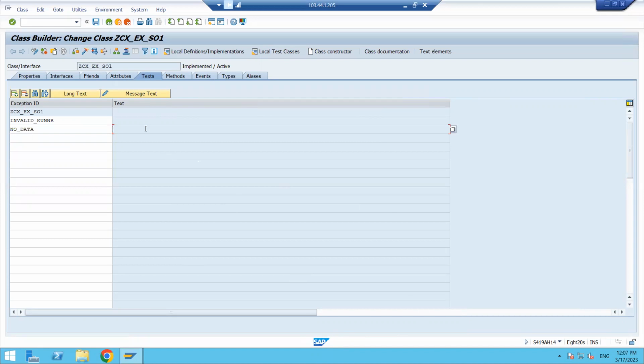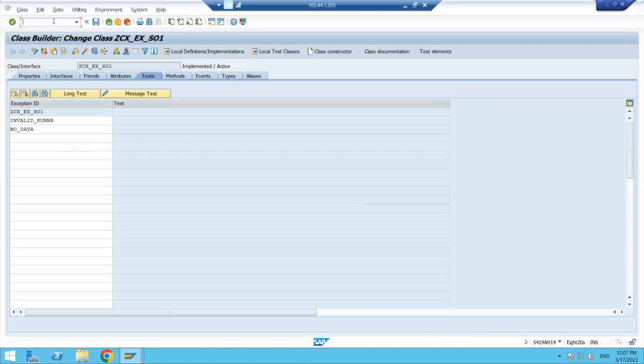So those types of text we need to maintain through messages. Okay, the global class message transaction SE91 is there, right? Whenever you want to display messages in our local programs, we need to provide the message class name and ID. In the same way here also. I don't want to provide any text by using long text or short text like that. By using messages in the SE91 transaction, I will create a global message class, and from that one I need to pick the data. So we have to create one global message class.